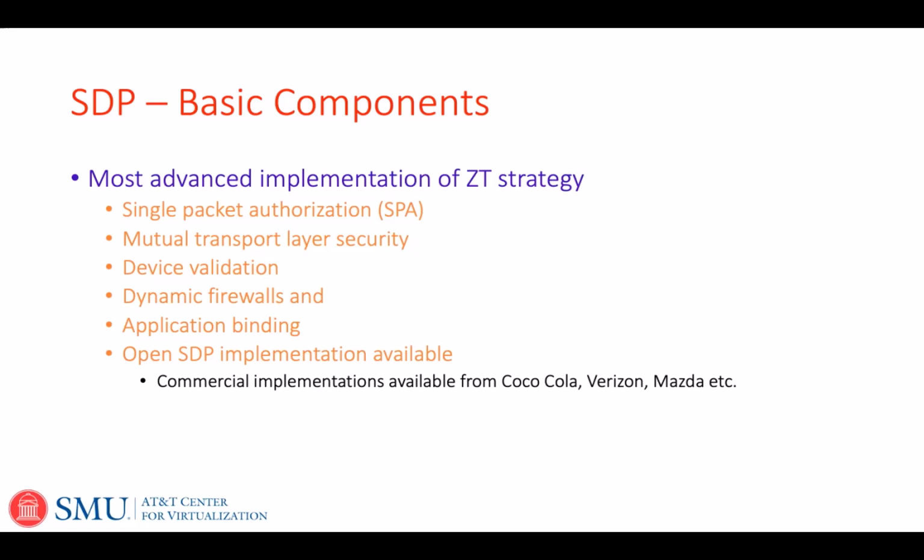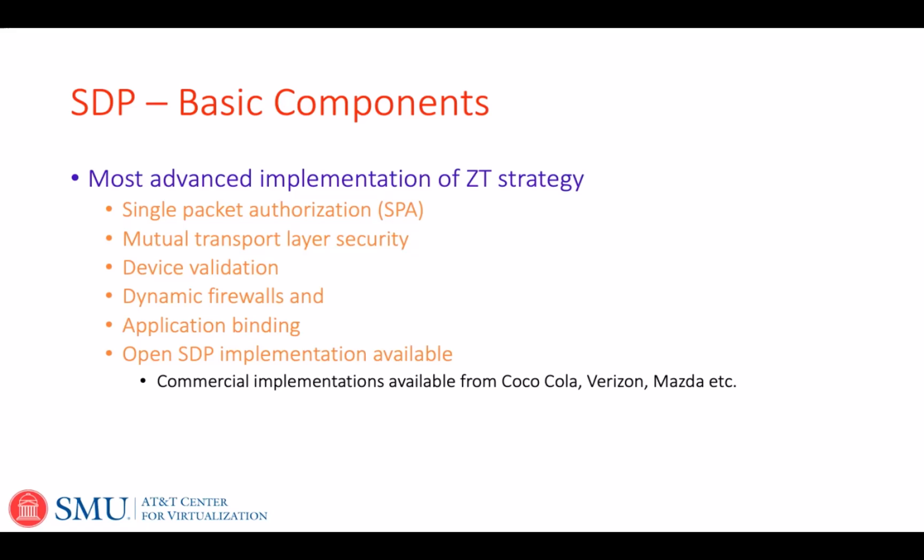DOD had a TLS connection to one of the facilities there, without knowing that this was terminated on a machine which was in a cardboard tent or something like that, which had access given to everybody. So very secret information was being tunneled because people were very confident this is TLS, no problem. But the endpoint was not secure. So the key here is that the device needs to be authenticated, validated, and dynamic firewalls.